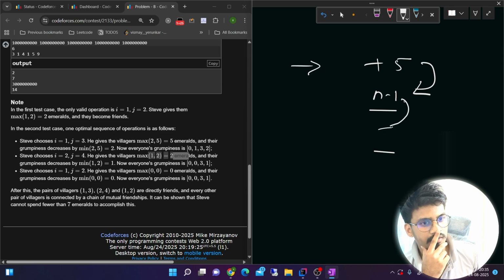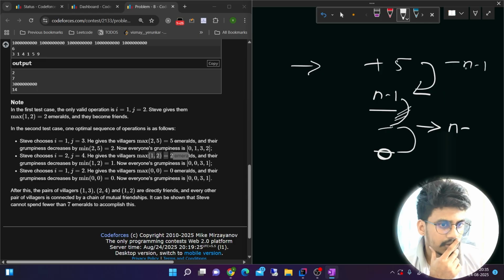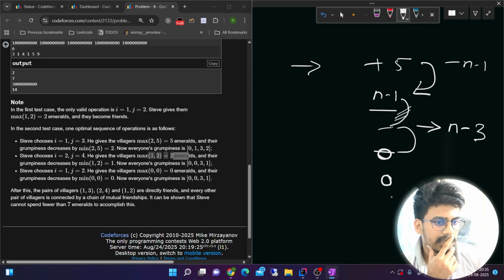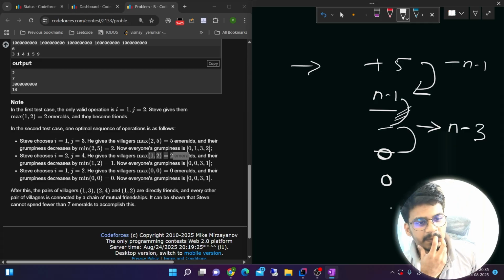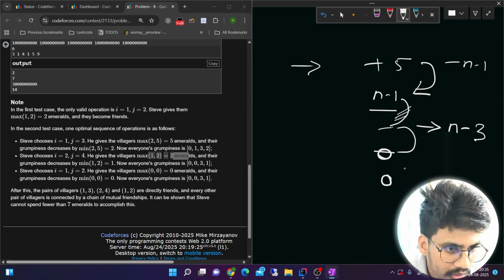So again, if I pair it like this, then I got one element 0, and I add this element, which is n-1 element, n-3 element, and let's say I have one more element here. Then for these guys we can pair it with the zeros.